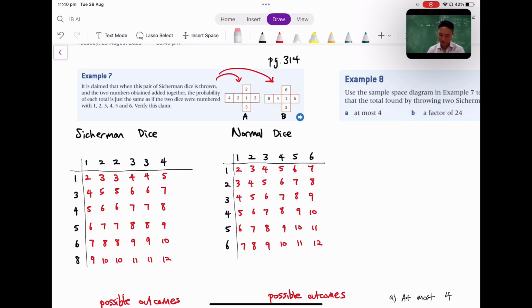So as you can see, on the left hand side, this is the pair of Sicherman dice. On the row at the top in black, we have dice A: 1, 2, 2, 3, 3, 4, all the possible outcomes. So the sample space of A has been written down on the row at the top. And the sample space for B, 1, 3, 4, 5, 6, 8, have been written vertically on the left column in black. Now what I'm going to do is add those numbers up and show it in this table format, which is similar to the multiplication table and addition table we had in our mathematical book when we were in lower years at the back of our red book. It's similar to that, but this is an addition table where you just add one number from the column with the corresponding row. And this is what you will get.